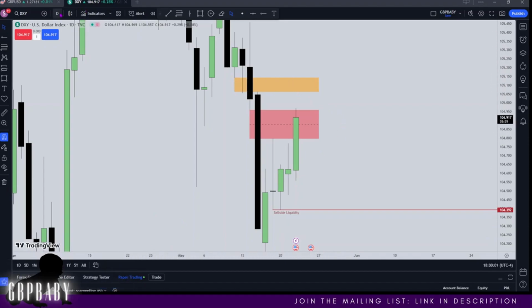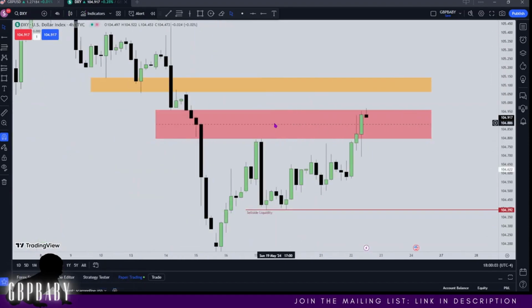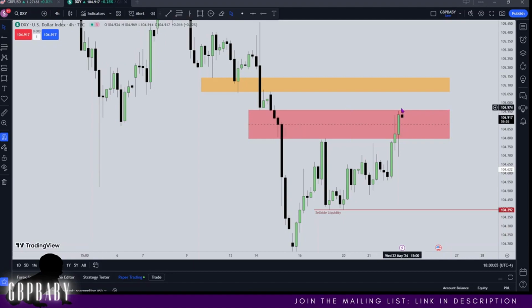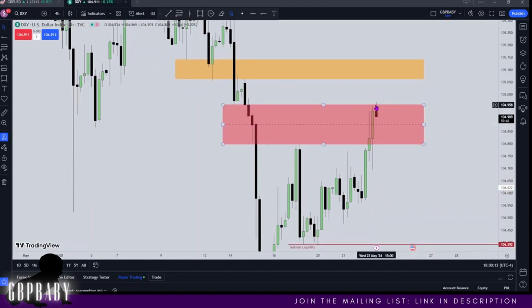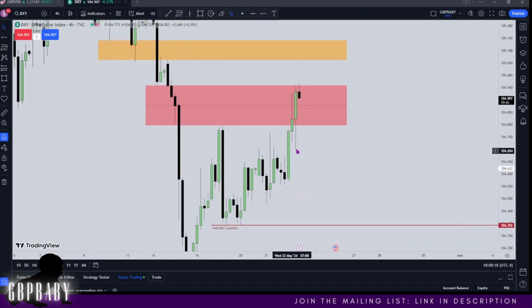So let's now drop down to the 4 hour, and you'll see how we've closed at the top. Well, yeah, we're turning at the top of this fair value gap, which is completely fine. And I'm not saying that this is a high, but remember, I do want to see some kind of downwards price action. So what kind of PD arrays in the discount of the range we've created can we see?